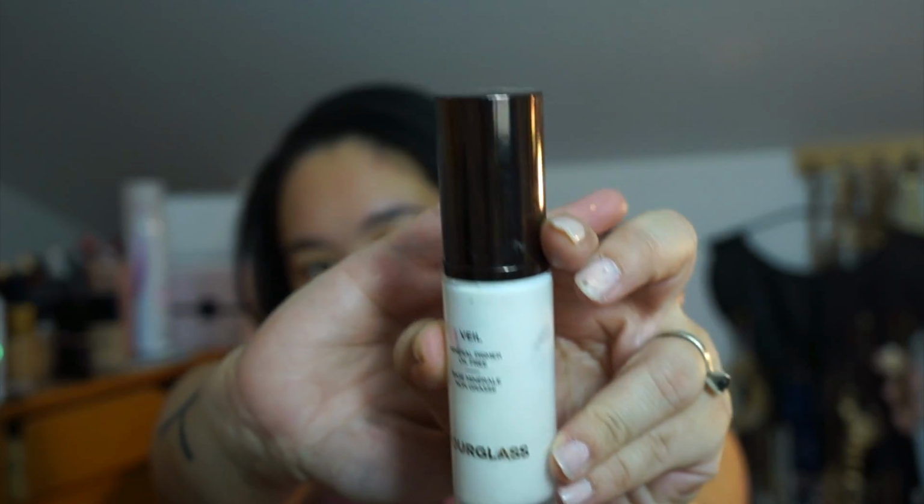Okay, so I'm gonna start with my primer, my favorite one, the Baby Skin from Maybelline. I'm just gonna press that into my pores because I do have some large pores around my nose. For some reason I always get this redness. And then for a smooth application for my foundation, I'm gonna use my Hourglass Mineral Veil. And for my foundation, I am also going to use my Tarte foundation.